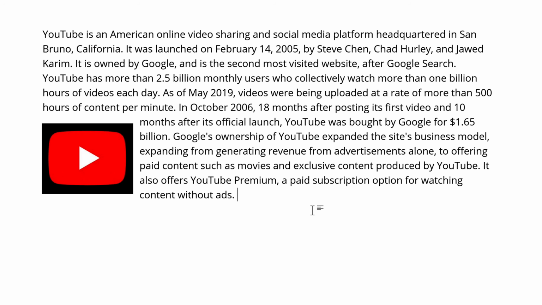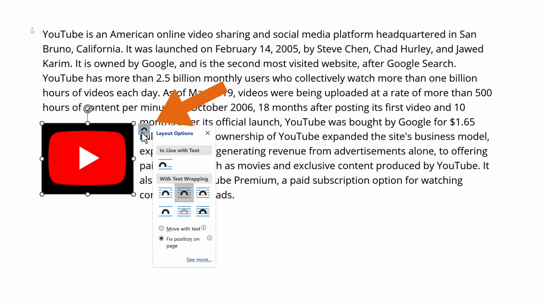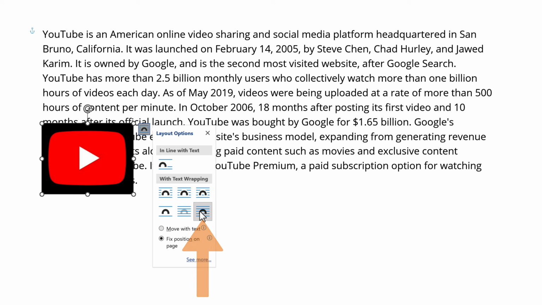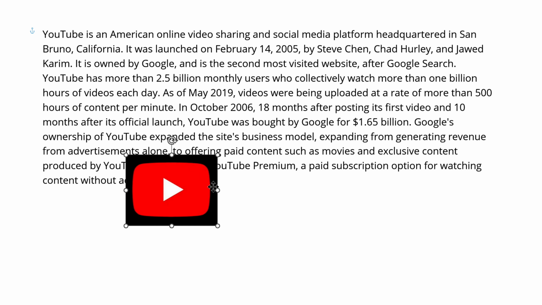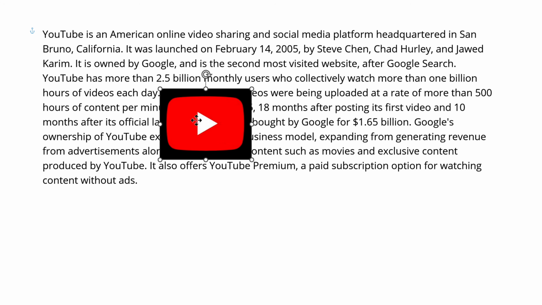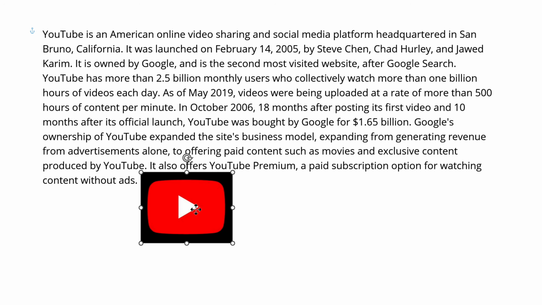If you don't mind either way about text wrapping, there's another option. Select the image, click Layout Options that appears on the right, and select one of the 2 last options, Behind Text or In Front of Text. And you can move your picture by dragging it anywhere you want. And keep in mind that the latter option will cover up your text.